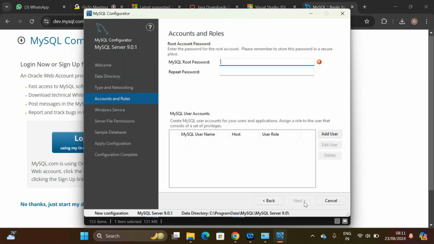Now give the password. Please don't go with your personal passwords, because people ultimately end up forgetting and not being able to access MySQL and coming back and telling me, ma'am, I forgot the password, what to do. I don't want that to happen. So please type the password as capital ROOT, capital R, small OOT, root. Because you don't have your personal information here anyways, that's okay. If it's weak, repeat the same password on the bottom. Give capital ROOT.